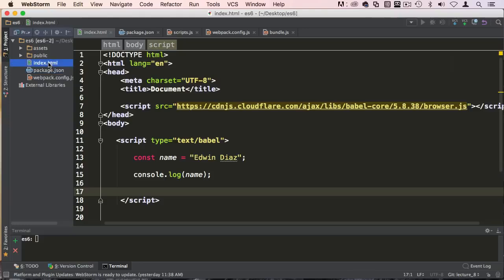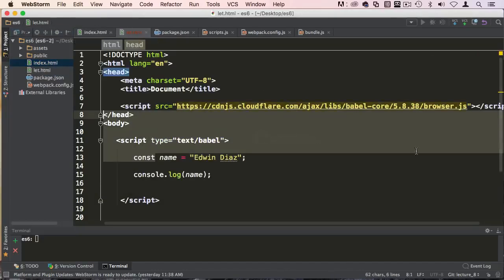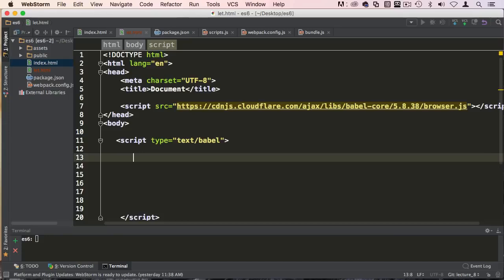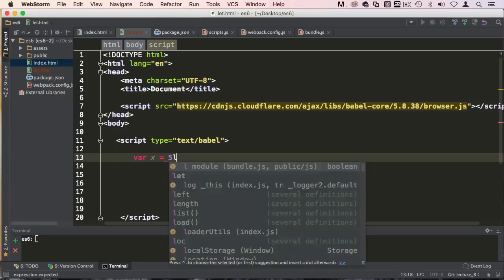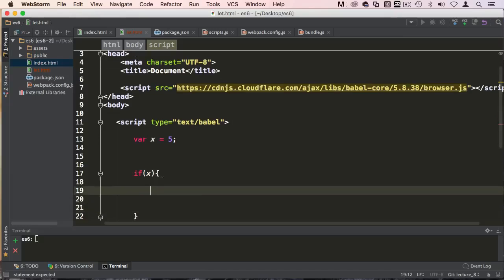Let me show you a quick example here how the new keyword called let will protect our code and will allow us to write more effective applications. So let's go ahead and do a save as on index.html, and I'm going to show you a quick example. There are tons of uses for it, but they are very specific to what you want to do. But I want you to see the difference. So let's say, for example, we have a variable here called x that has a value of 5, and we have an if statement here, and we're going to say, if this x variable exists, I want you to assign a new value to it.